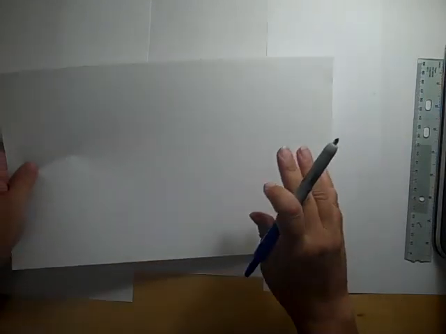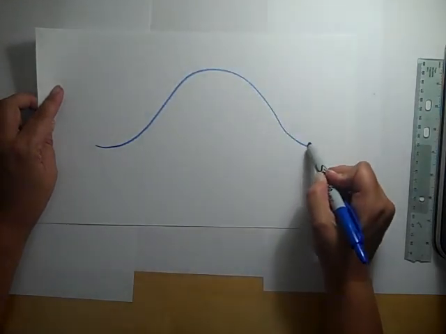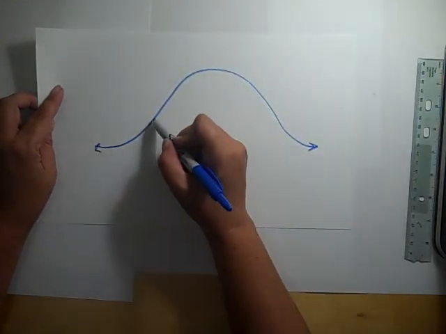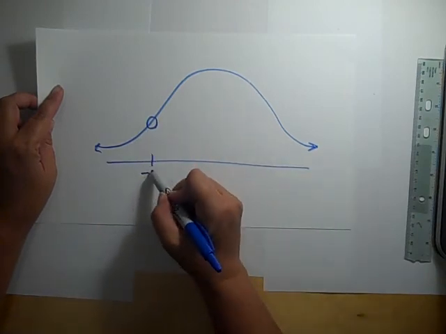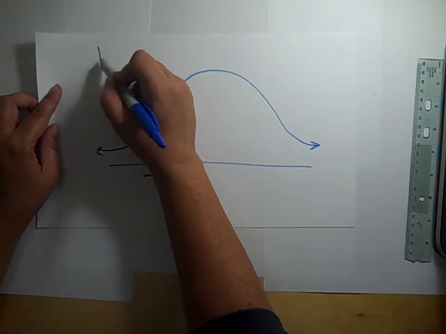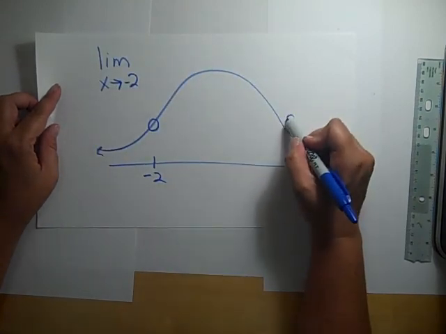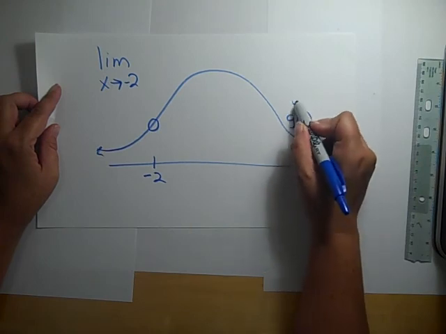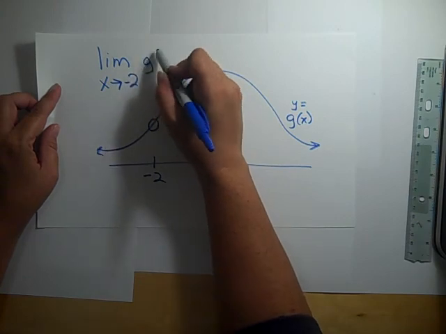Let's look at number 11 now. It'll feel nice to be back to one that's more straightforward. Number 11 gives you a kind of dome-shaped graph. And oops, it has an open circle right here, which is at x equals -2. And it wants the limit as x approaches -2 of this function g of x. It's not labeled, but I think you can assume that this function is g of x. And what is that limit?